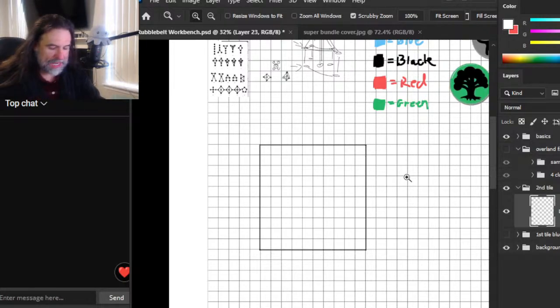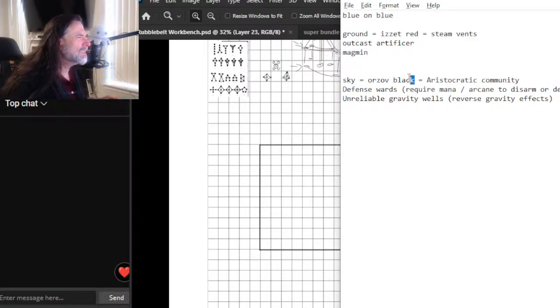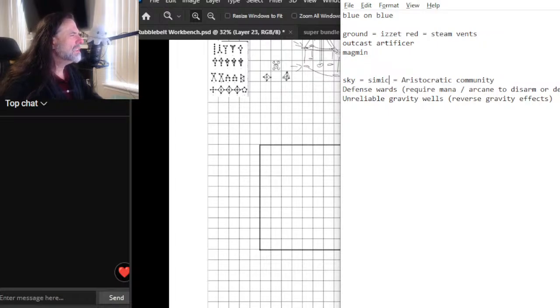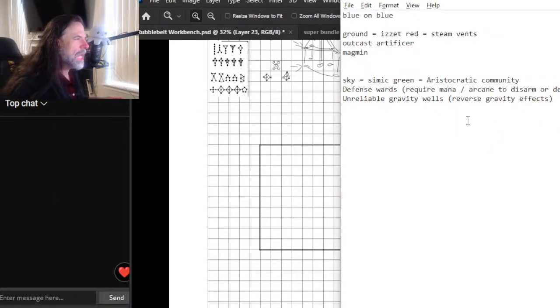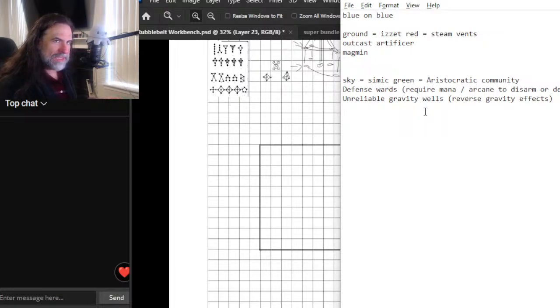Since it's blue in the sky, it has to be one of the 4 blue-based guilds. So it can't be Orzhov because it's not a white tile. I screwed that up. So let's go with blue, so yeah, it's going to be Simic. Simic green, but it can still be an aristocratic community. It's just going to be high-end Simic people. So instead of being cathedrals and banks and stuff, it would be like sky perches, P-E-R-C-H-E-S, not like purchase as in a transaction.